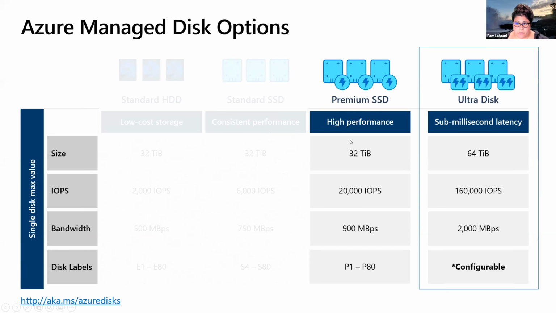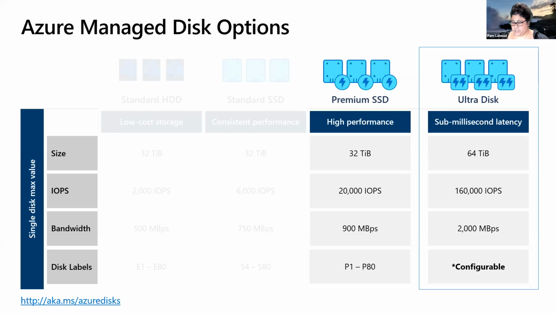Most customers, premium SSD is going to work for you. If you need more IO and throughput, you can pool premium SSDs together using storage spaces. We will also talk about that later. But you really only want to go with ultra disk if your workload is very sensitive to latency. Ultra disk offers sub-millisecond latency. So if you know that that's something you really need, like maybe for transaction log, if you have an incredibly busy OLTP system, it's super fast and you can't afford a millisecond or two of latency, then ultra disk might be something that you want to consider.